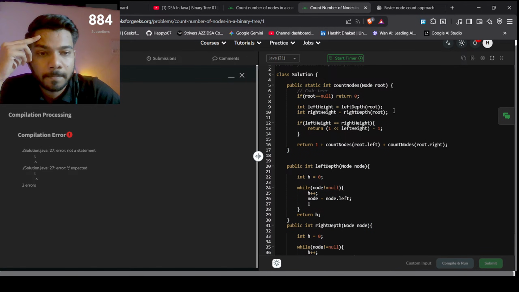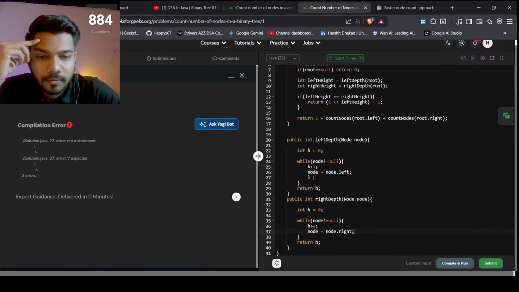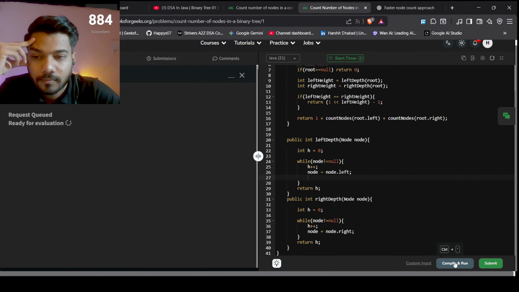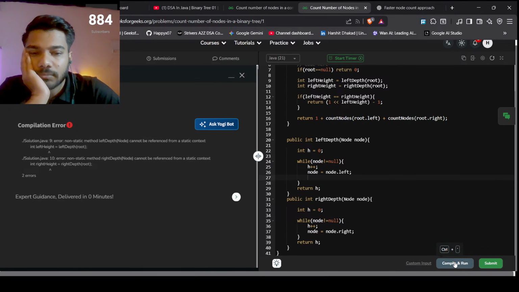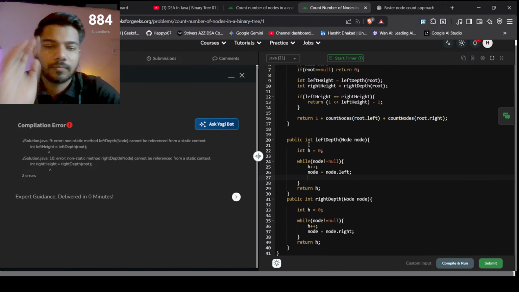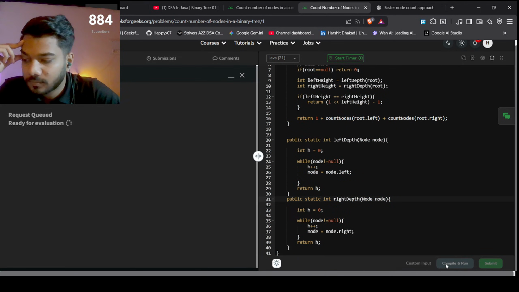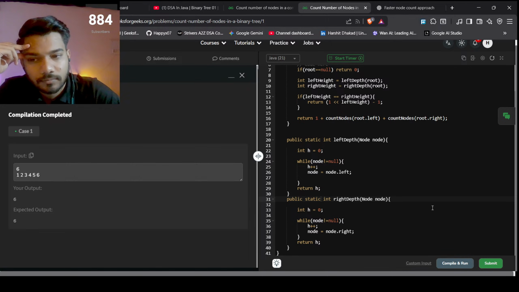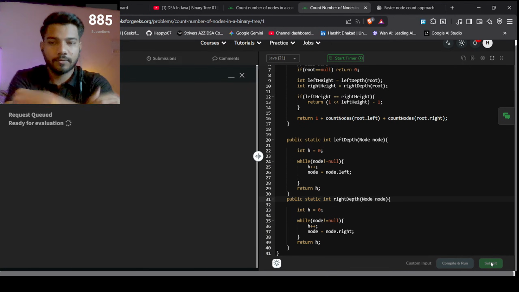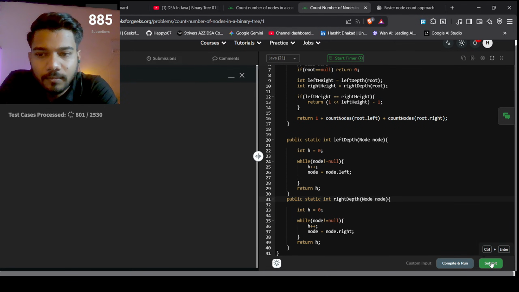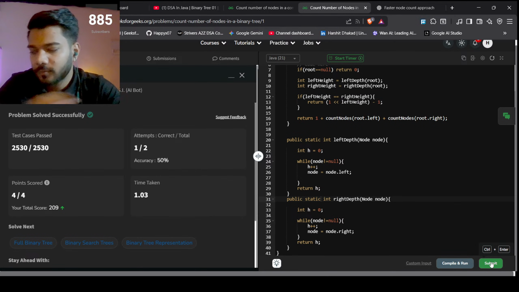Let's run it. It worked. Now let's see if the edge case gets passed or not. Okay, it is working now.